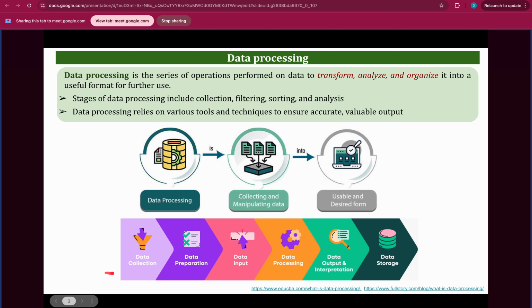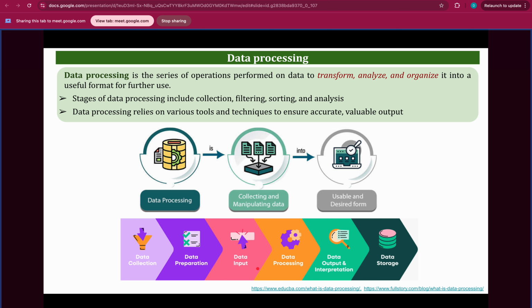If we look into the processes involved in data processing, firstly we need the data. So we collect the data, then we prepare the data, because in your data there could be multiple things such as noise and contaminations, so you have to remove those things. That is known as data preparation, when you remove the noise and pre-process it, you prepare it so that further analysis can be performed on that data.